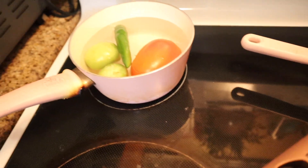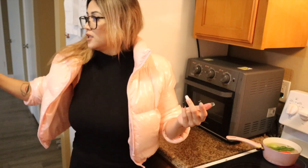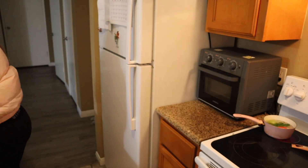So step one: we have one tomato — it's kind of big — one serrano, and two tomatillos. Some people like red salsa and some green; I'm gonna make it green because I like green salsa better. So my friend is gonna learn how to make salsa today, and the chilaquiles will be vegan since my friend is vegan. We're gonna blend it with a piece of onion, a little bit of salt and pepper, and cilantro. We also got some pinto beans — a brand we've never tried before.